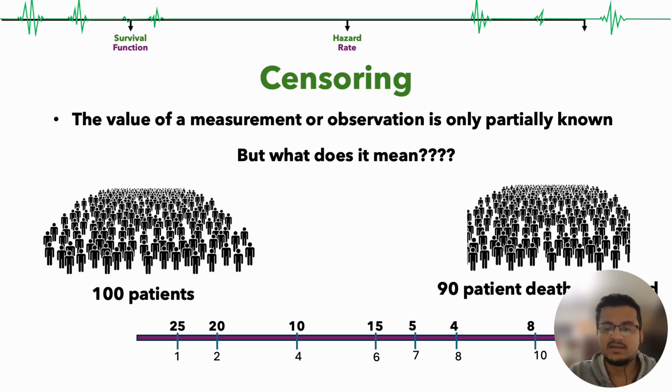We do not know the status of the other 10 patients. The 10 patients were present at the start of the study, but left prior to their death or left somewhere between the 11 years. We cannot report this as their death, and we cannot simply ignore this data. This data, in statistical terms, is called censored data. In the next slides, we will see the statistical method we can use to create a survival function for this type of data.